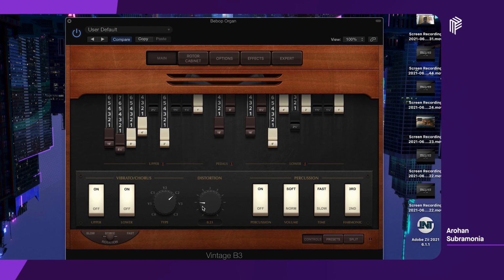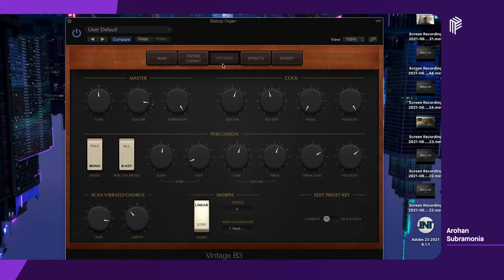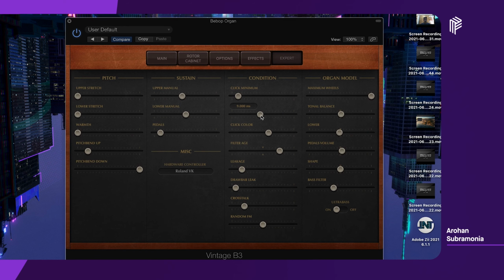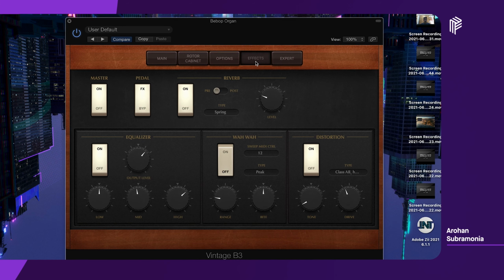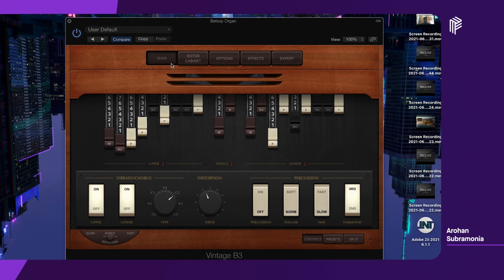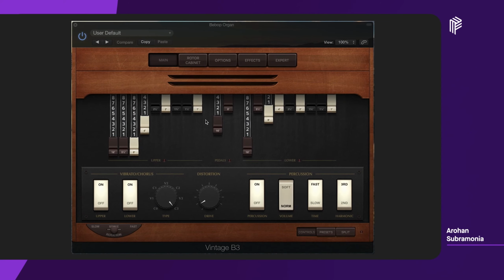So as you can see, I can change the dial up and down as I want, toggle switches, and change a lot of the other settings as I wish. And I'm not a professional organ player at all, so I don't really know what I'm doing here, but you can see how if you were an organ player who had played for quite a while and wanted to move into the digital space, this would be incredibly easy and intuitive for you to pick up. And so this is the kind of thing that we really wanted to replicate going forward.